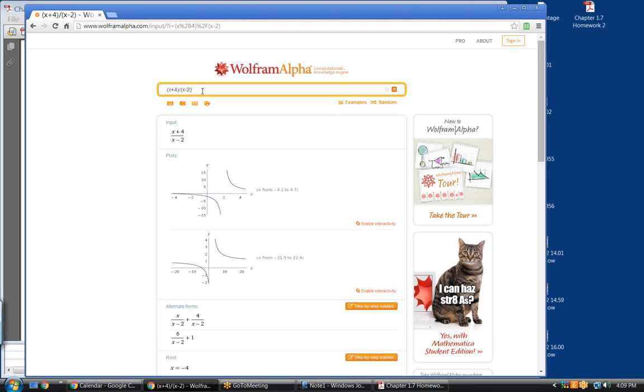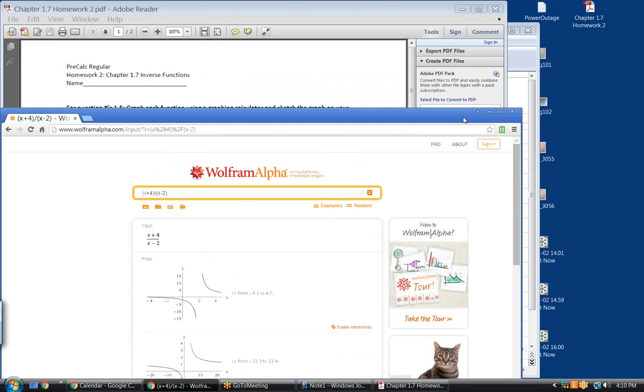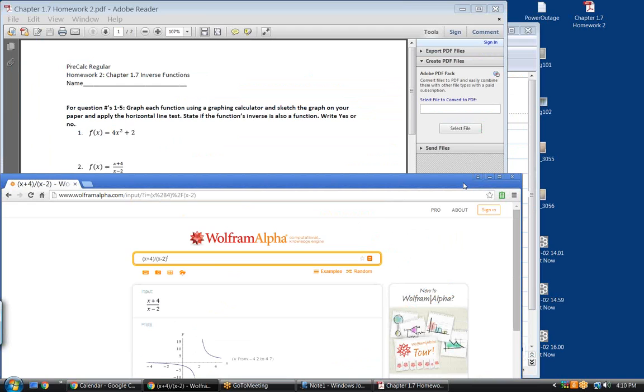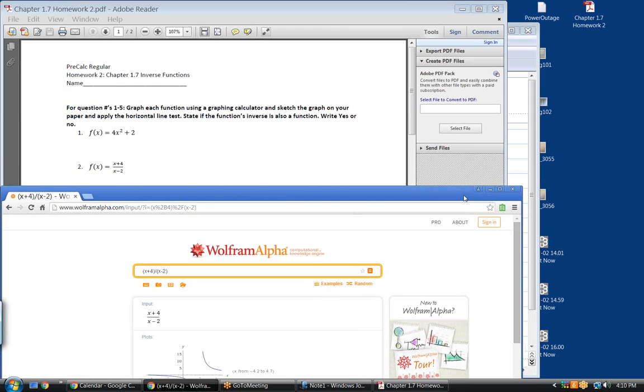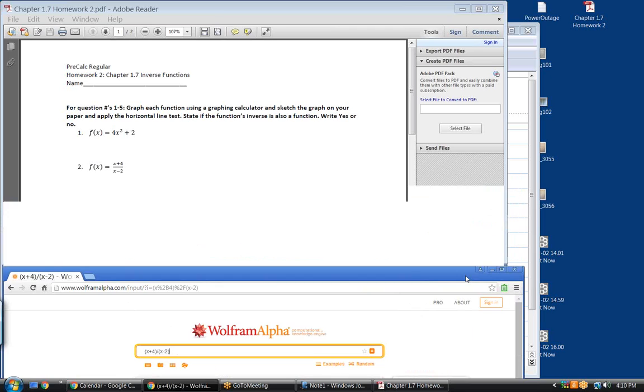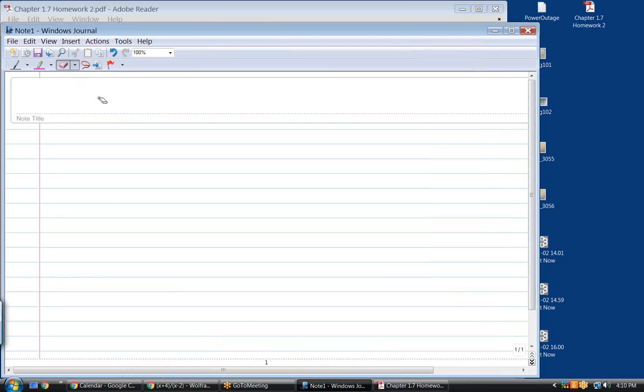Does that function pass the vertical line test? Yes. Horizontal? Yes. So it is 1-to-1. It would have an inverse, and the inverse function would also be a function. And notice they don't ask you to actually come up with the inverse. Is that on purpose? Have you not had that yet? Yeah, we do come up with the inverse usually, actually. Let's do it on this one, because this is a little bit of a tricky one.